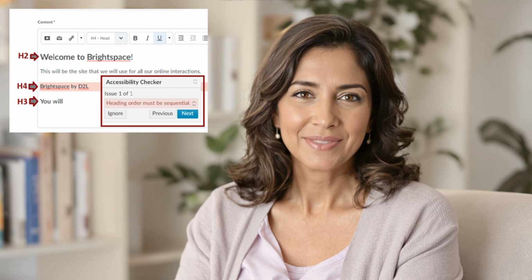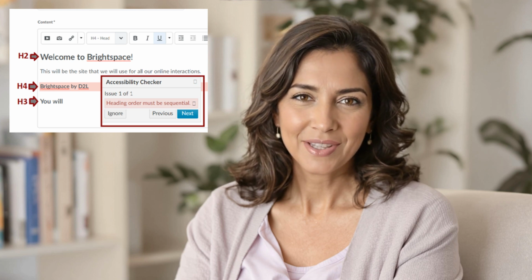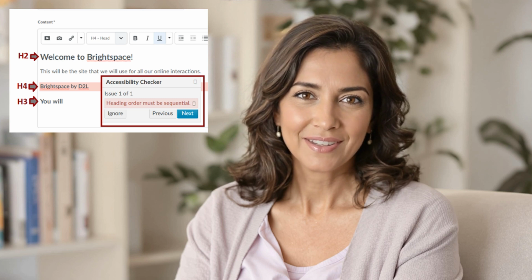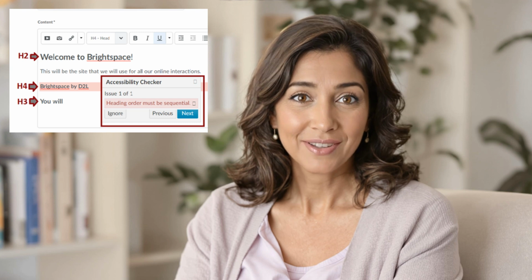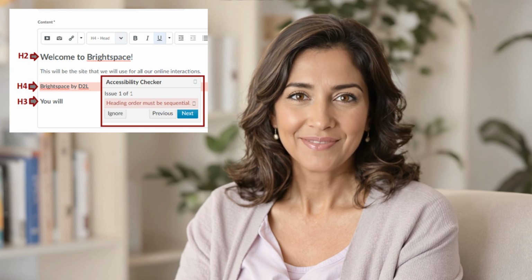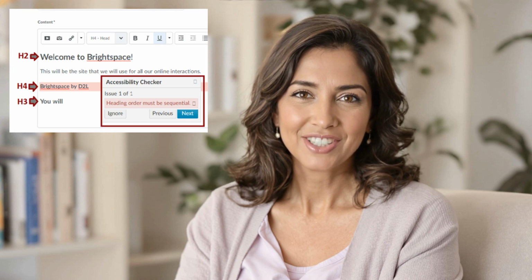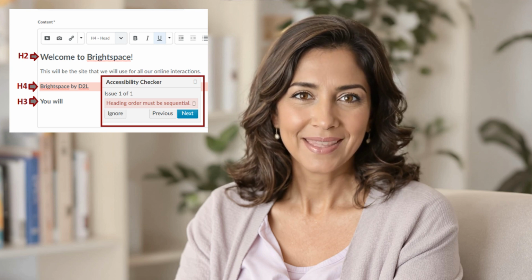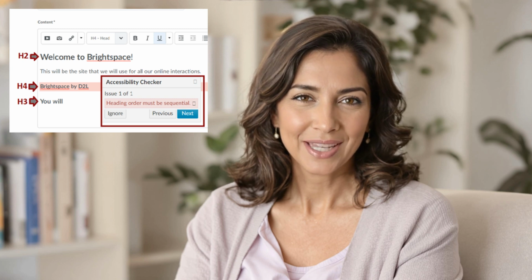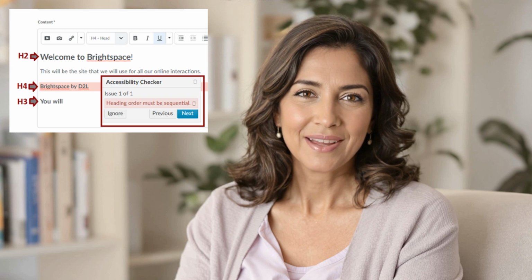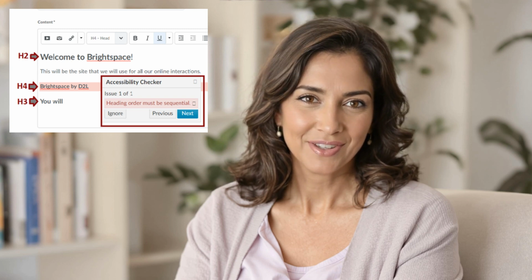When creating announcements or pages, use proper heading structures, meaningful alt text for images, high contrast font colors, and easy to read sans serif fonts. Ensure that audio files have transcripts and video files have captions. And, as always, use the accessibility checker to double check your work. As you can see, many tools are similar over different platforms and programs, and once you're used to using them, things get easier. These steps and design decisions support every learner.